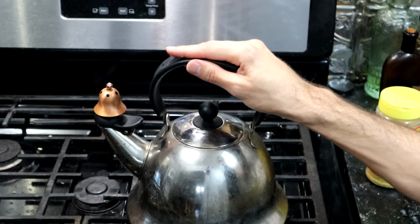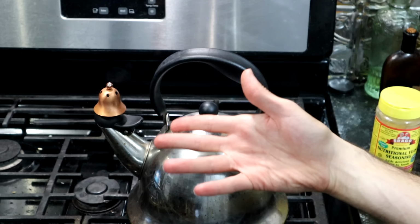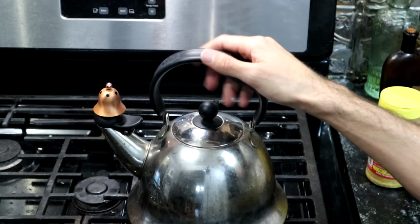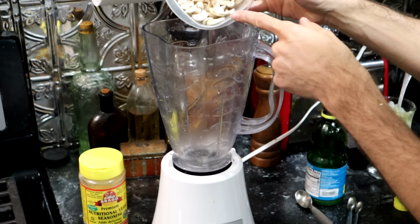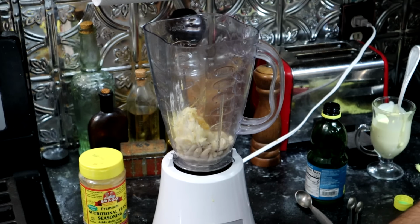I brought this water to a boil, and this is gonna add a little bit of liquid to it so it's not too thick. And also heat. This is a half cup of cashews, by the way. Half of the durian, so about a quarter cup.